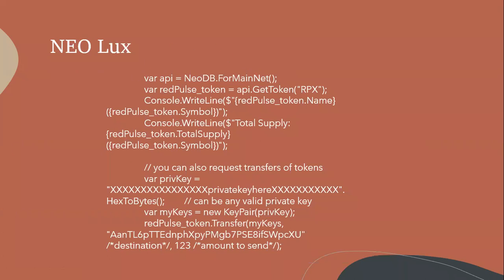So this is sample code showing how it can be connected into our application. Here you can see we are connecting to neodb.mainnet. If you mention mainnet, we are connecting to the main blockchain network. If you mention testnet, we are connecting to the test network. Or we can connect to the local RPC, that means the local network as well. Once you initialize your configuration, you can connect with the game, and then we can invoke these functions at a certain level. It could be different activities, different milestones, or different achievements. We can invoke this, right?